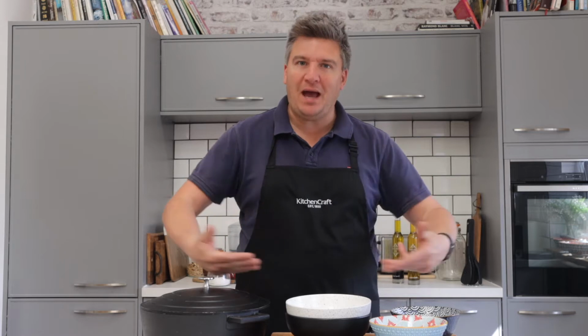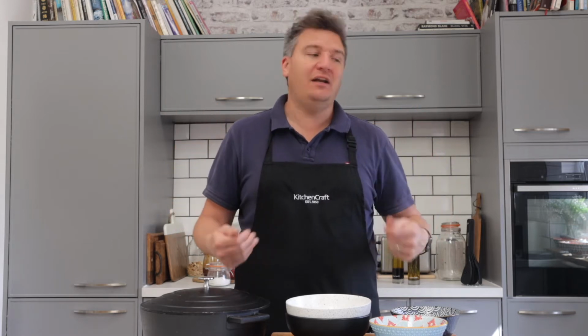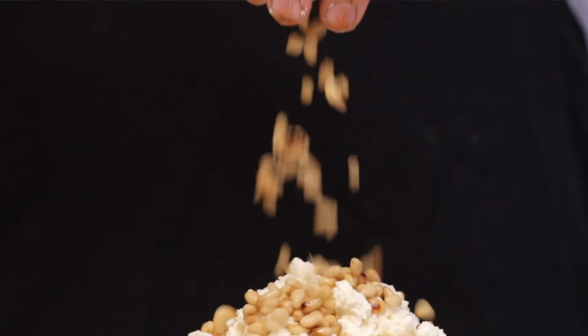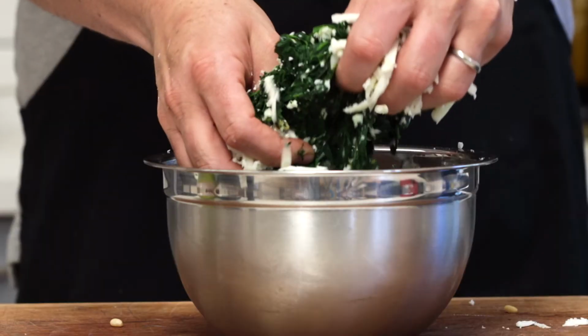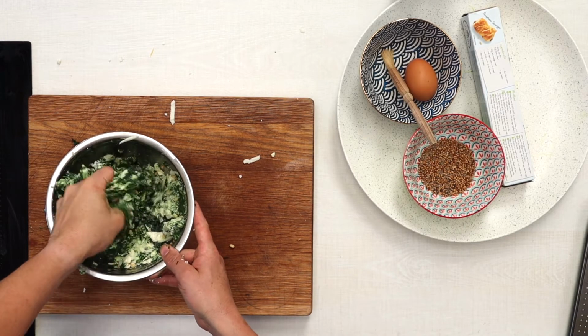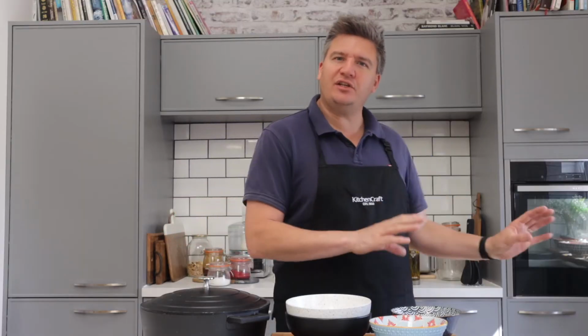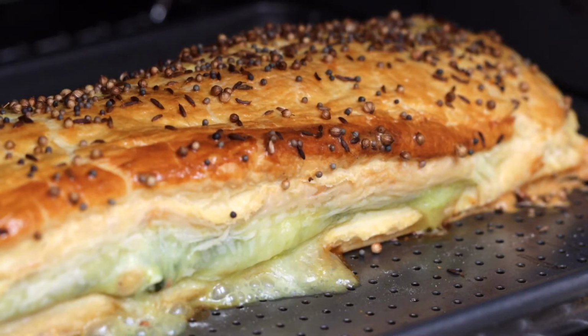Then switch the heat off and take them straight out of the pan because the pan will hold residual heat. And if you just turn it off and leave it to one side, they may well burn because the pan's still hot. Take your pine nuts, sprinkle them in, and then just give it a really good mix together with your hands, I think is best. Season it with a bit of black pepper. Don't need to put salt in there because the halloumi is salty and the feta is slightly salty. Now that you've got your mix, just leave it to one side and we'll turn our attention to the pastry.